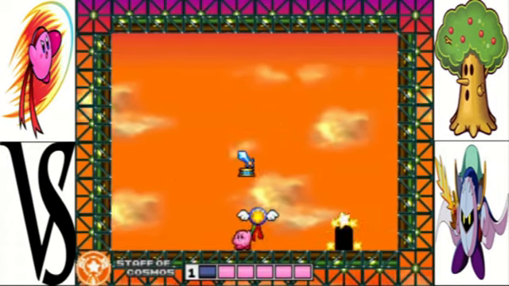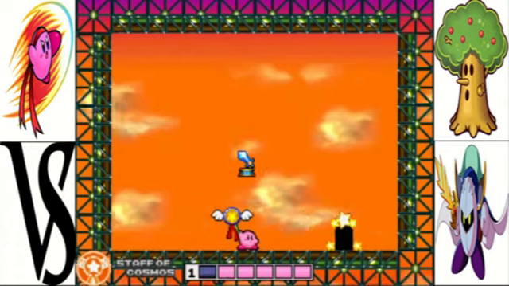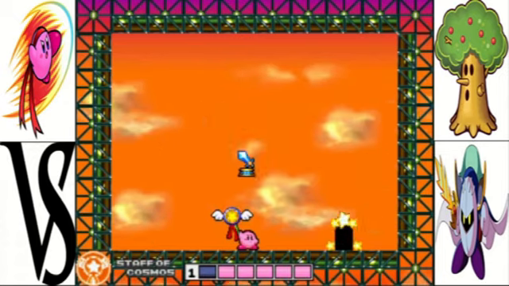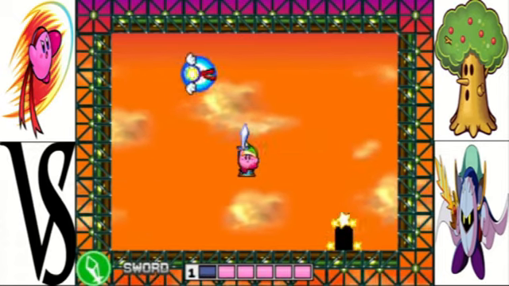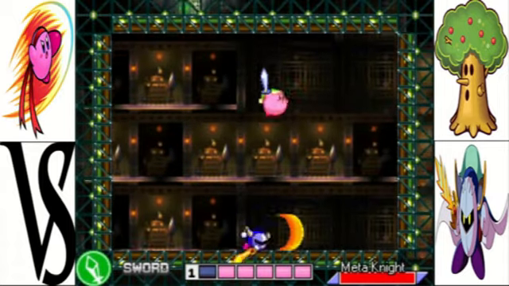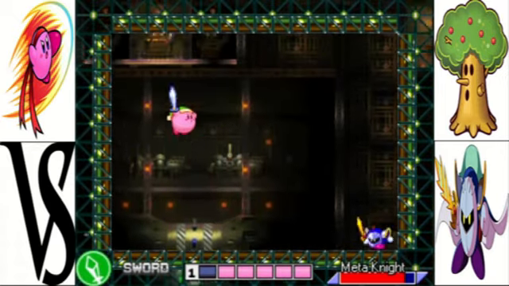But that tends to be a bit more annoying than going in with a weapon. So I'm tempted to go at him with the Star Rod, but I think perhaps just to do the honorable thing, and this is how they usually make you fight Meta Knight, I'm gonna go in with the sword. Gotta study his moves carefully, because he does have a pattern.